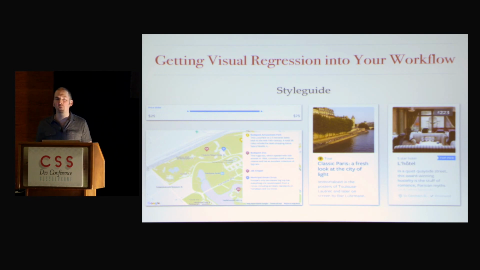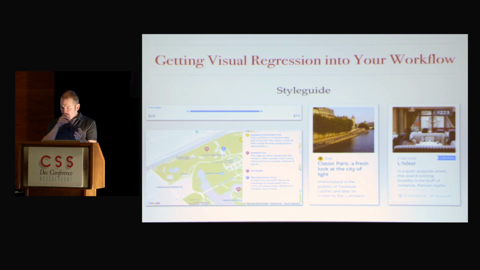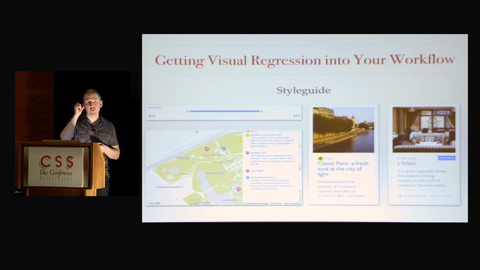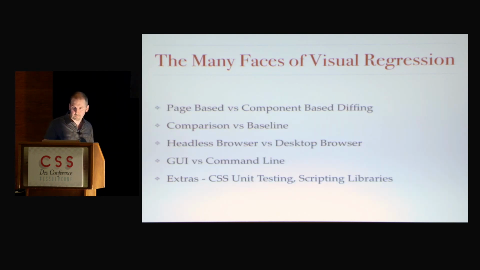This is a great opportunity to do some baseline-based visual regression testing. So for every single widget they have on their page, whether it's a slider, whether it's a map, whether it's various types of image embeds, those can all be captured as baseline images so that every single time they push new code out, they can run their tests and make sure that none of those kittens, none of those lions are looking like kittens. So style guides are certainly one of the greatest places to be able to do that type of testing.